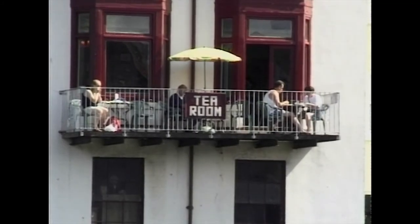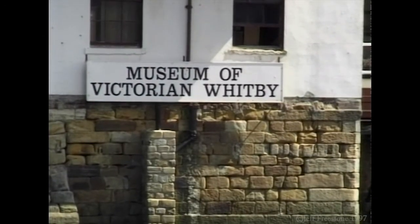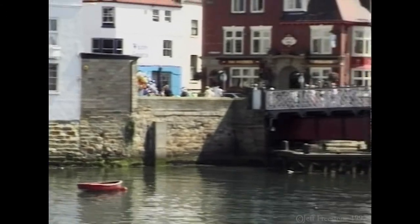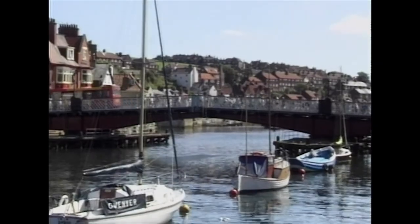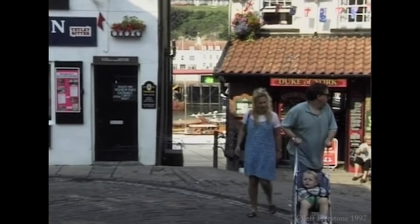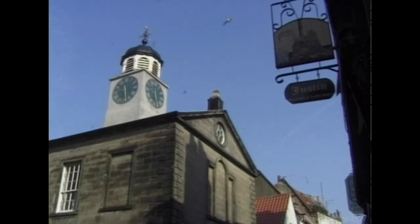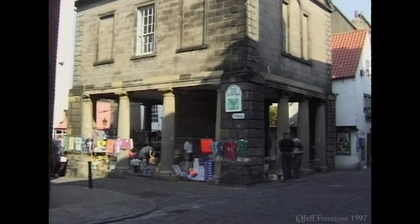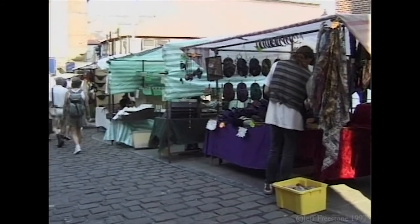There are of course many cafes in Whitby. This one boasts a balcony over the harbour, giving its customers a wonderful view. If you need something a little stronger than tea or coffee, the town does have around twenty pubs. The old town hall still dominates the market square — it was originally a toll gate, with the stocks sited in the arches below. There's been a market on this site for hundreds of years, and it still continues, although the produce has changed.